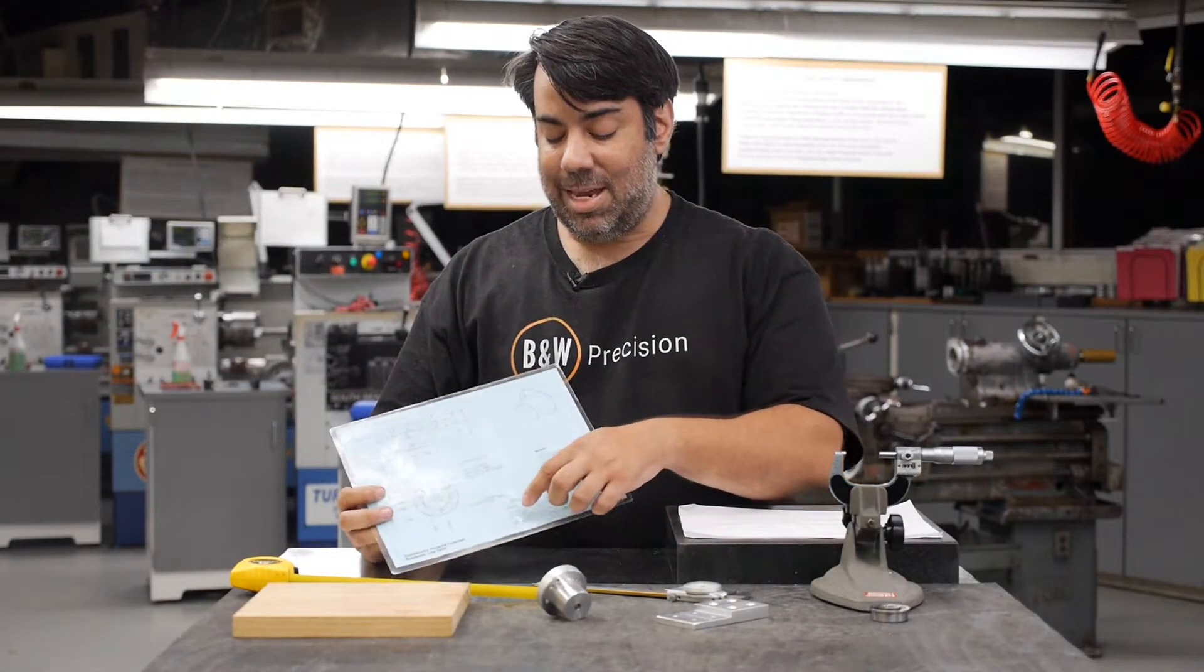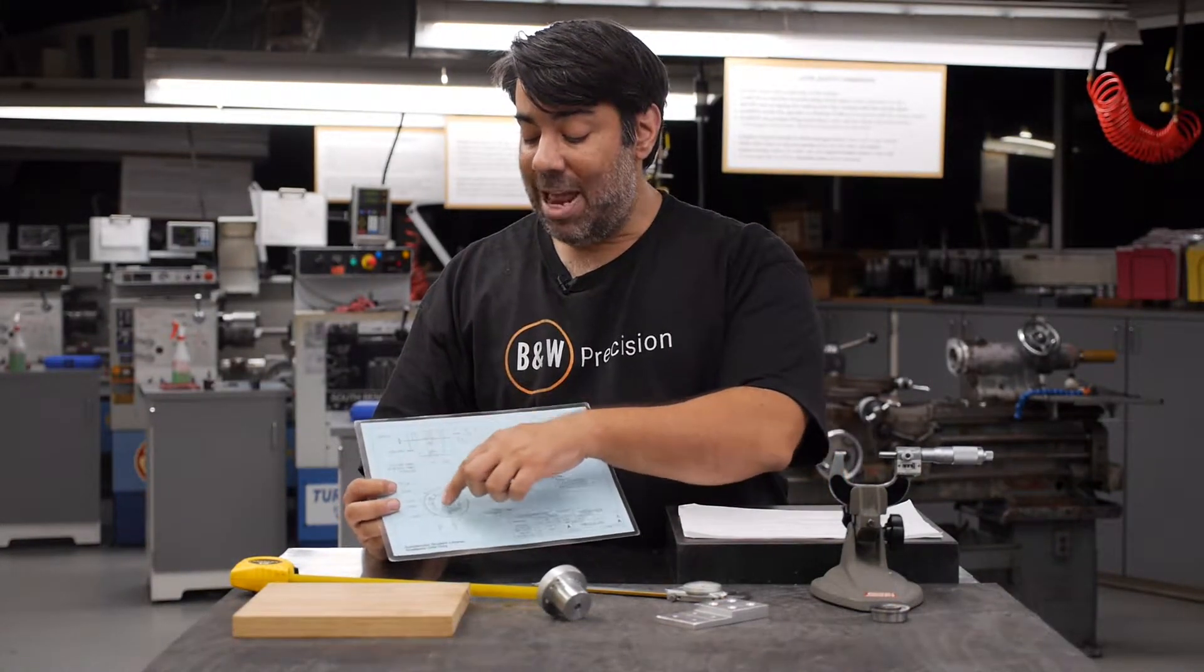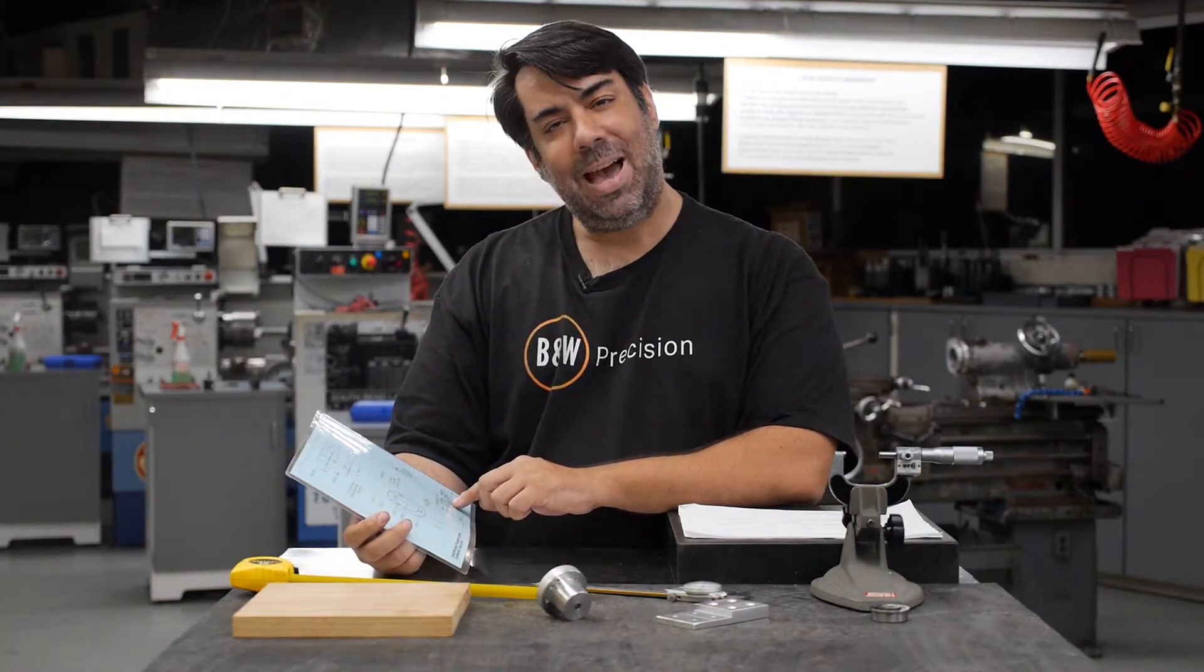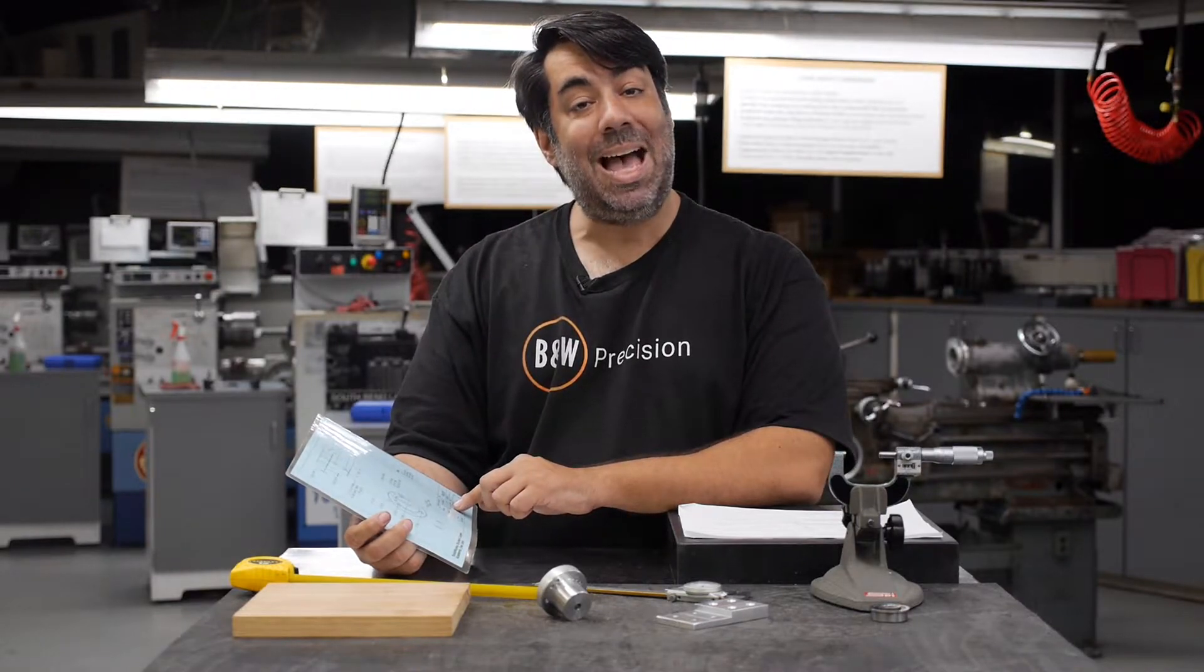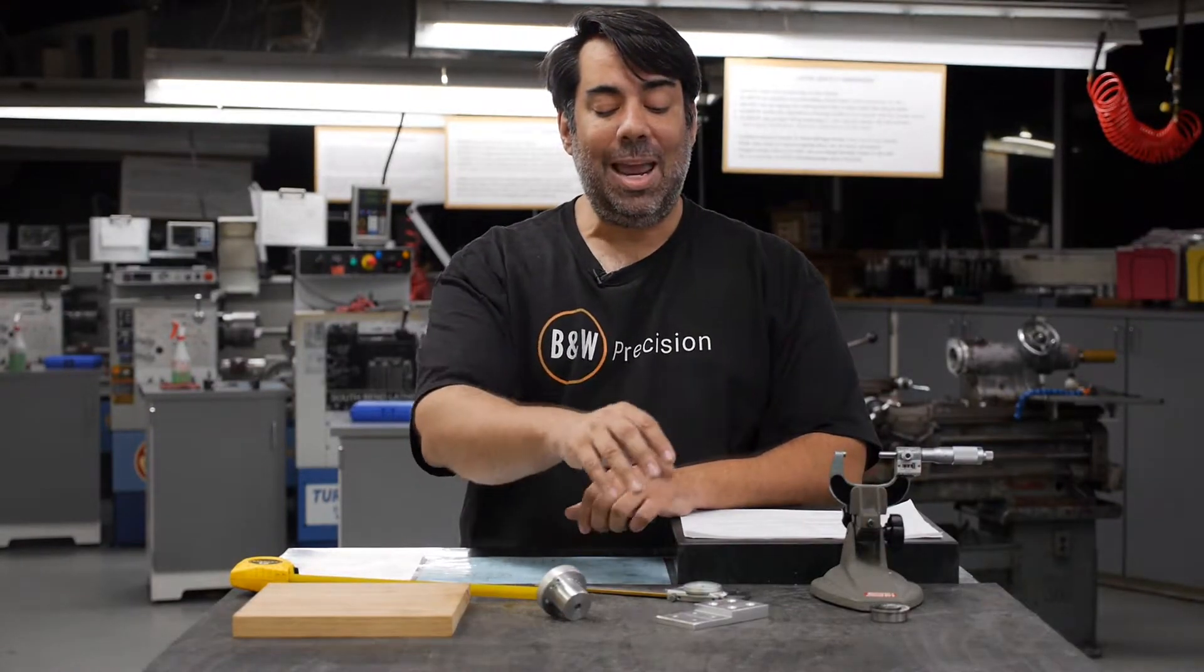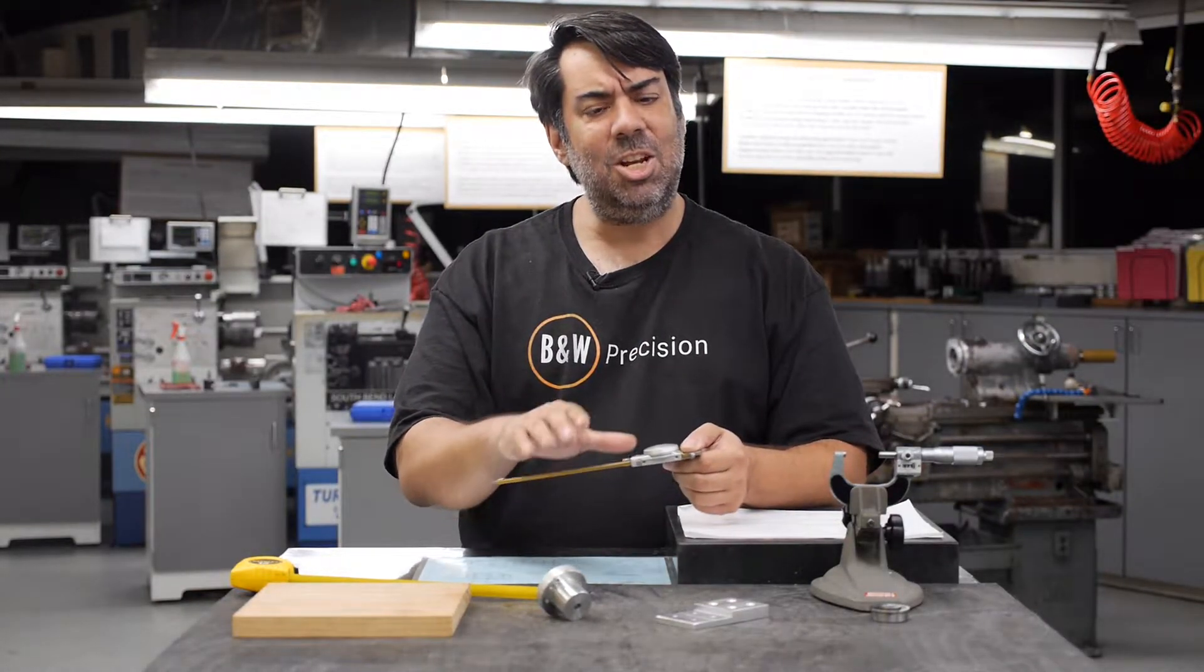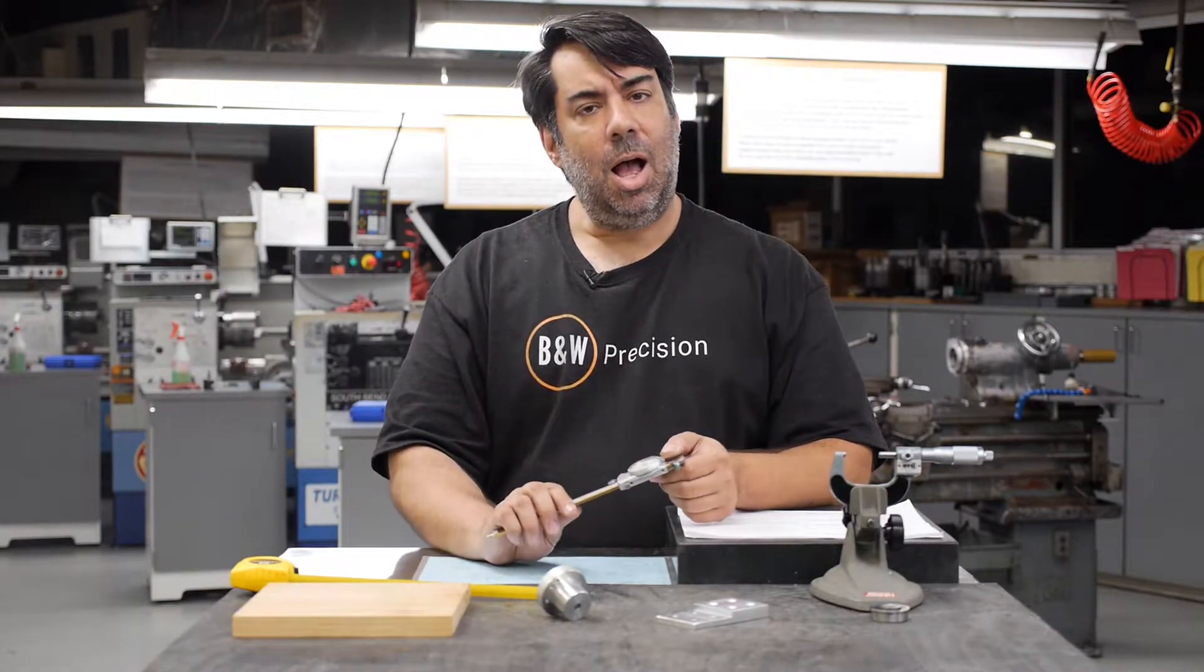If we take another look at the tolerance table for the parts that we're manufacturing and look at some of the dimensions on our drawings, we will see that the typical tolerances range from about plus or minus 5 thousandths of an inch up to around plus or minus 20 thousandths of an inch, which falls very well into the range of the calipers.